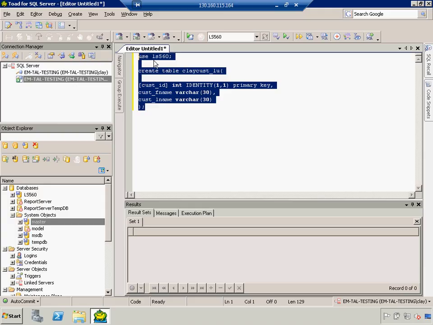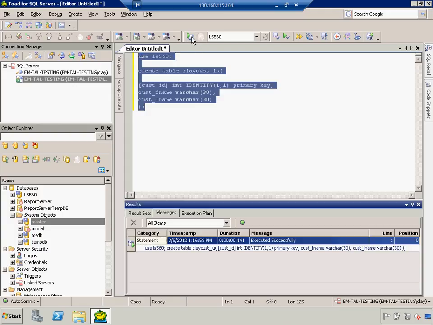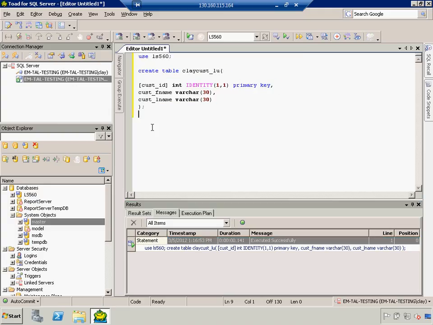All right, so I'm going to highlight all this, use Ctrl+Enter, create table and so on, and I always try to put my semicolon at the end. We're going to click this button right here. Sometimes this button is here, sometimes it's over there. It all depends on if it has room to stick it in there. Sometimes it gets in a weird mood and wants to put this button in the middle, but sometimes it's way over here. So just letting you know, it should be the play button with the little piece of paper scroll thing. Okay, so it says executed successfully, so that is great. I'm very glad about that.